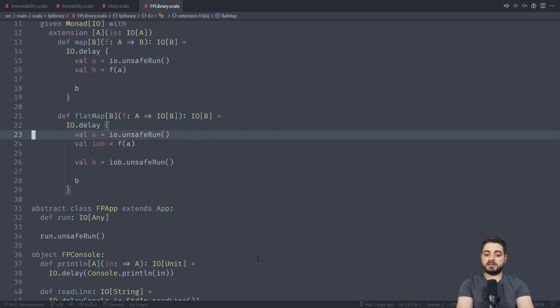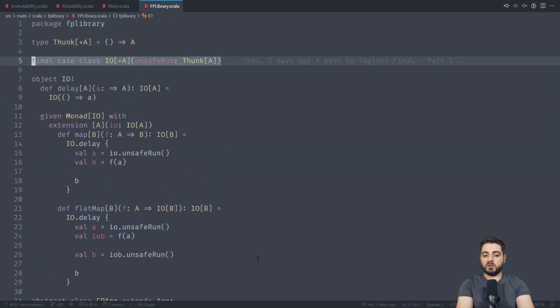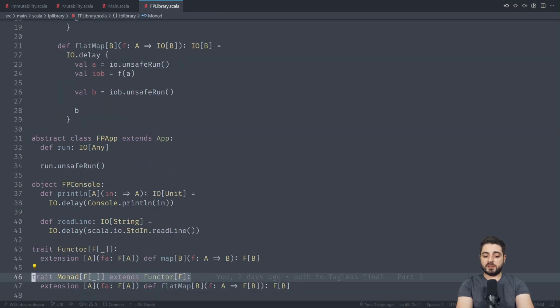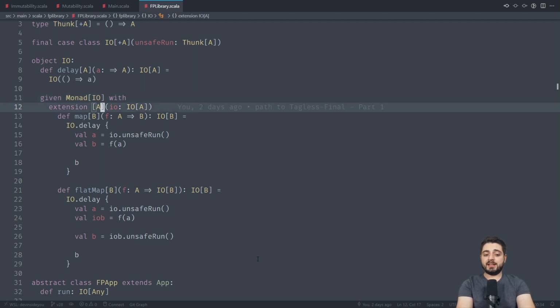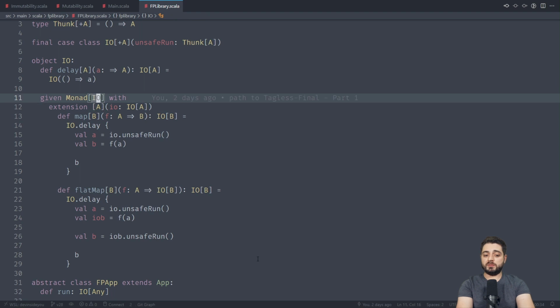It's just that instead of calling unsafe run, we're calling I/O.unsafe run. And I/O comes from this extension syntax, okay? And so effectively I/O becomes a simple data structure. But there's a type class called monad somewhere, which extends a functor, which doesn't really matter. And over here, there is an instance of this type class. So given an instance of the type class, if it is in scope, the Scala compiler will actually inject it for us. There will be extension methods on I/O, which are map and flat map, right?